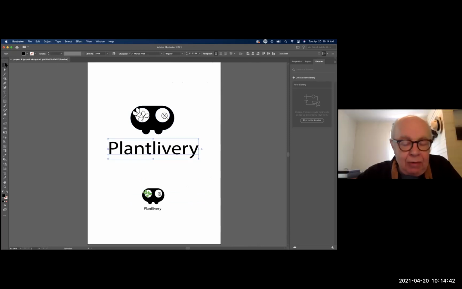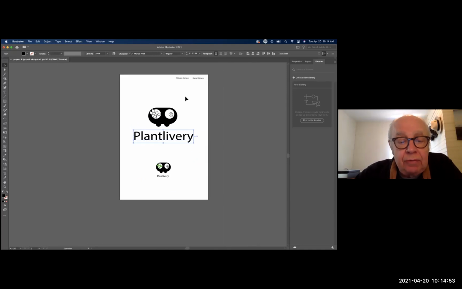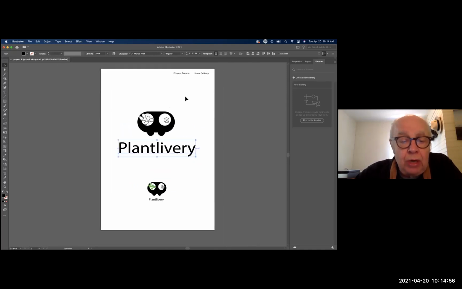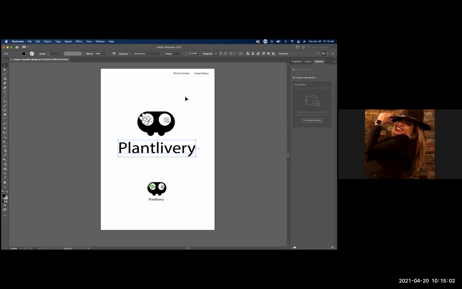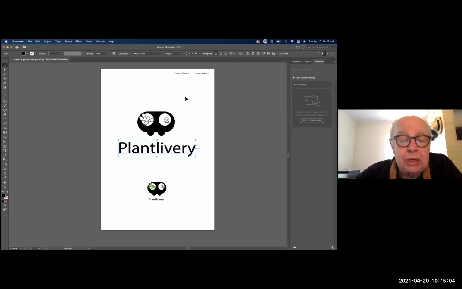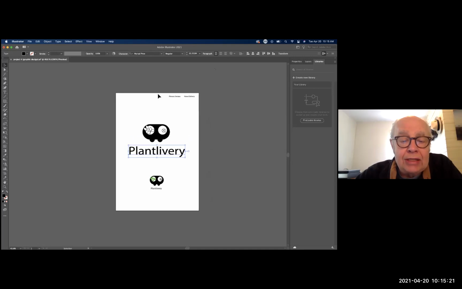Well, I personally use that font as my go-to font. Everybody should have a couple of fonts that they start a project off with, and then they experiment with other fonts. When you're doing a logo like this, you'll want to maybe start with a standard font like Myriad, and then experiment with a bunch of different fonts, because I think the roundness of your icon there is not complementary to the kind of sharp geometry of Myriad. And I'll bet you can find a font that has a softer edge.